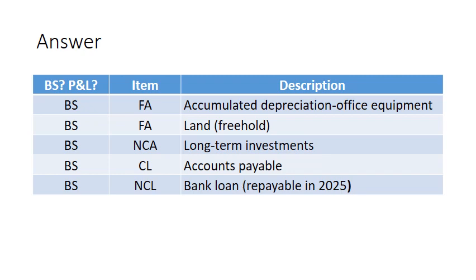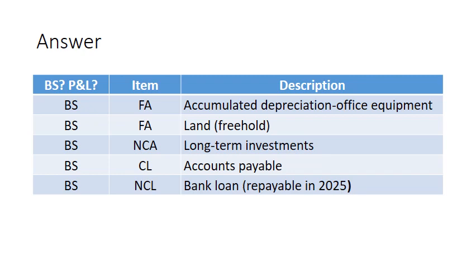Next, we look at accumulated depreciation of office equipment. That will fall under balance sheet and fixed asset because, remember, this is related to office equipment. Office equipment is your fixed asset, whereas accumulated depreciation is an item that reduces your fixed asset value. Another name for it is contra asset, but I don't want to confuse you here. It is related to your office equipment.